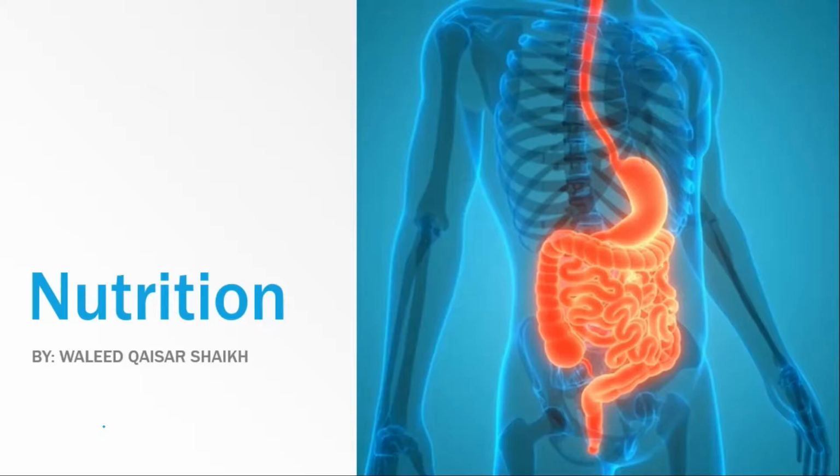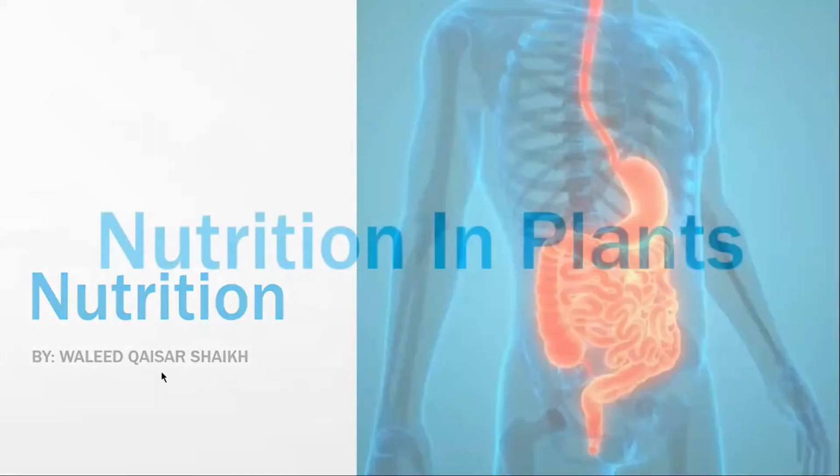So this nutrition chapter is actually divided into two parts. One is nutrition in plants and one is nutrition in animals. So we're going to be studying this combined. It's a really long chapter. And in plant nutrition, we'll be covering photosynthesis and the structure of the leaf and how leaves produce their food and carry out their life processes and nutrition. Then we'll be studying how nutrition in animals occurs, which will include the whole digestive system, most importantly. So let's begin with the chapter.